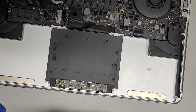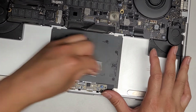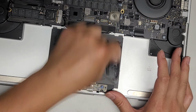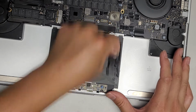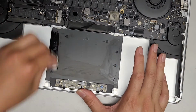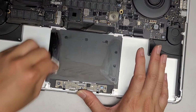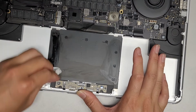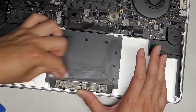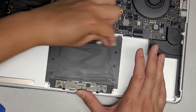Again, now we're going to have to work on the centerpiece. Again, just get a piece of paper towel with the rubbing alcohol on it and kind of just wipe it up. Try and get that residue off. It's going to take a lot of elbow grease, just continuously wiping it, but it will eventually all come off. All right, there you go. Keep wiping it. All right, we're gonna get a new one because now the paper towel is kind of getting too much adhesive stuck inside it, making it hard to clean. Get whatever you can.